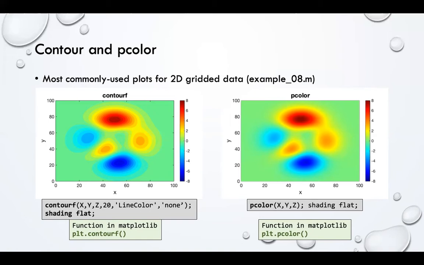However, for some image processing things, the data highly depends on your resolution. So if your data is resolution dependent, like medical processing, such as MRI or CT scans, we usually use pcolor to plot it, because those images or data sets are resolution dependent. You also need to keep the resolution of your figures, so I would suggest you use pcolor. Otherwise, the interpolation process inside Matlab or any software will mess up your plot.